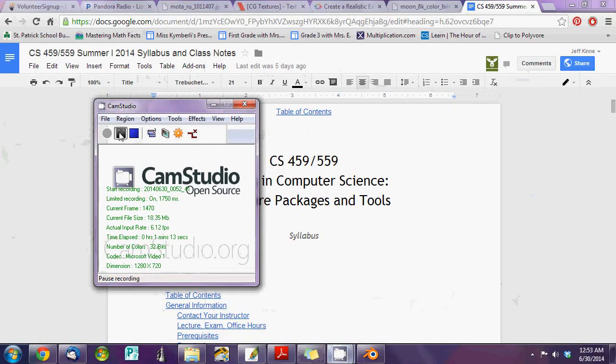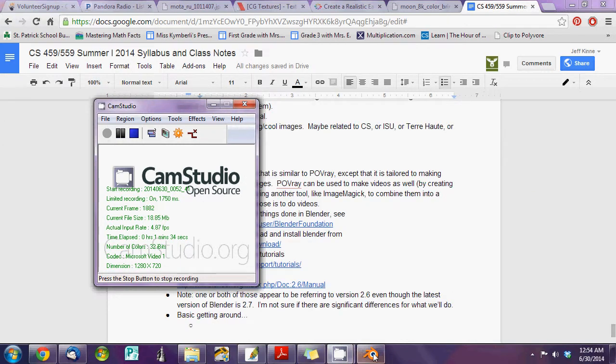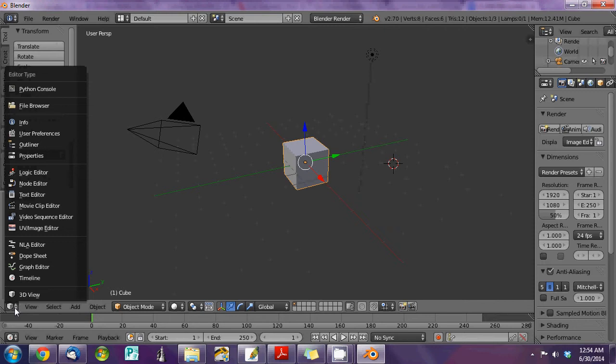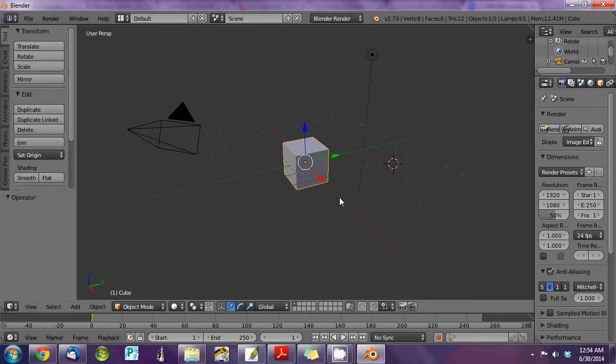Alright, by default you will see a bunch of stuff, and in the middle is what's called the 3D view. If you're looking at the 3D view, then you can look at the world, and left clicking changes this little bullseye, but it doesn't select things. You have a cube there by default. If you want to select it, it's right click. This is the view.